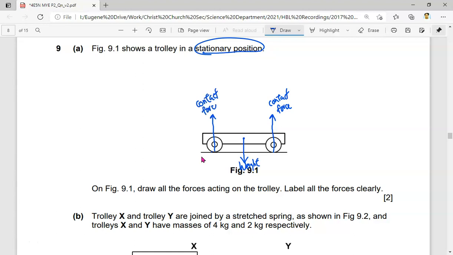Now, the contact force is what we call a normal reaction force. It's a reaction force that acts normal to the surface. Normal means perpendicular. So weight here, and then at the 2 contact points draw perpendicular to the surface. That's called the contact force, and this will be the answer. Excluding this part, which is just additional labeling, it's actually just this part over here.